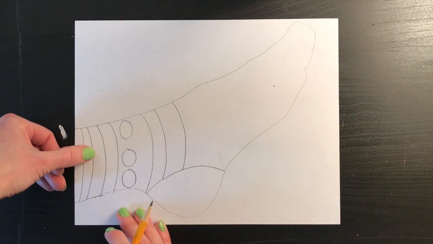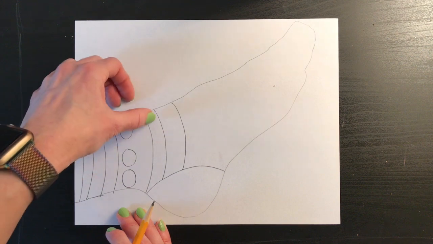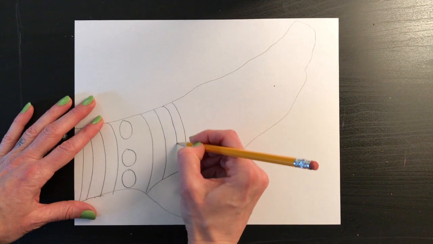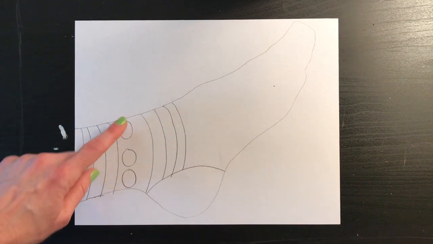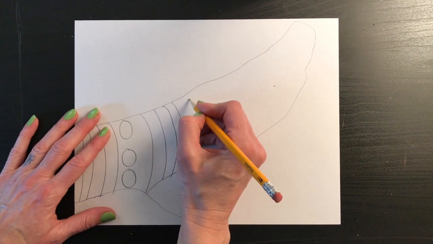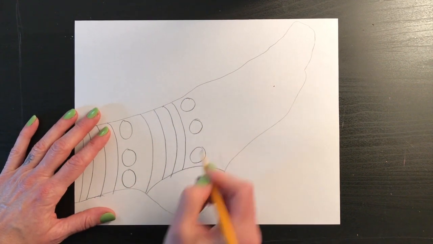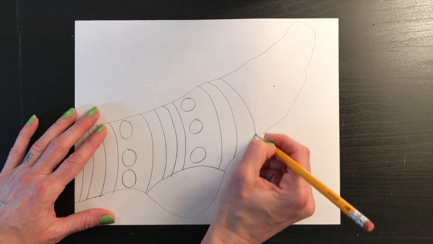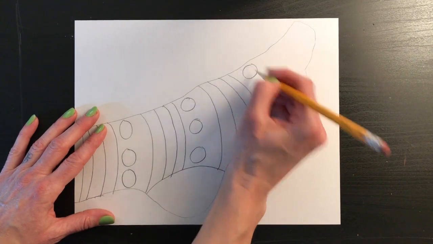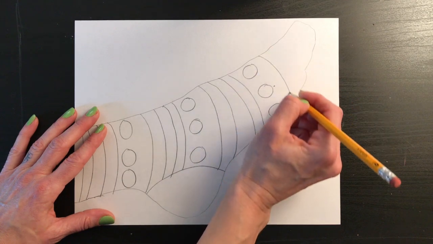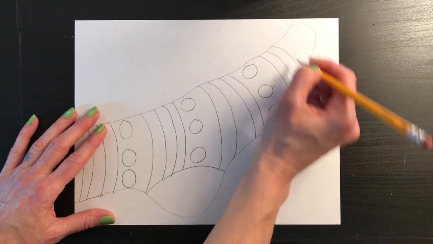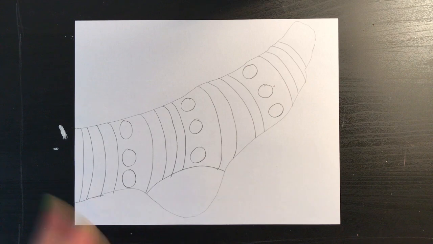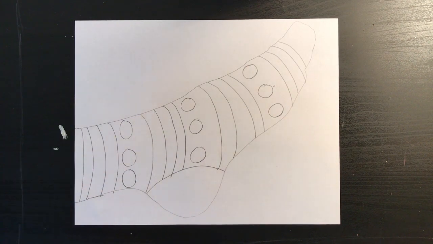So for me to make a pattern, I need one, two, three, four lines. I don't have enough, but I left kind of a big space here. So I think I'll just put my fourth one right there. Perfect. And then after my four lines, I need one, two, three of the circles. And I'm just going to keep rocking that pattern all the way down the sock, repeating the lines and circles until I reach the toe. And I think I'm actually going to leave the toe empty as well, because a lot of times the toe has a different color on it too. So I'm going to leave the toe, but you can continue your design all the way down the toe if you want.